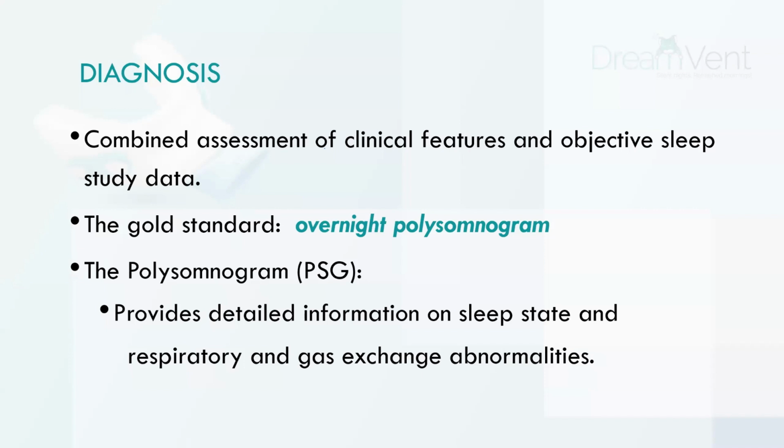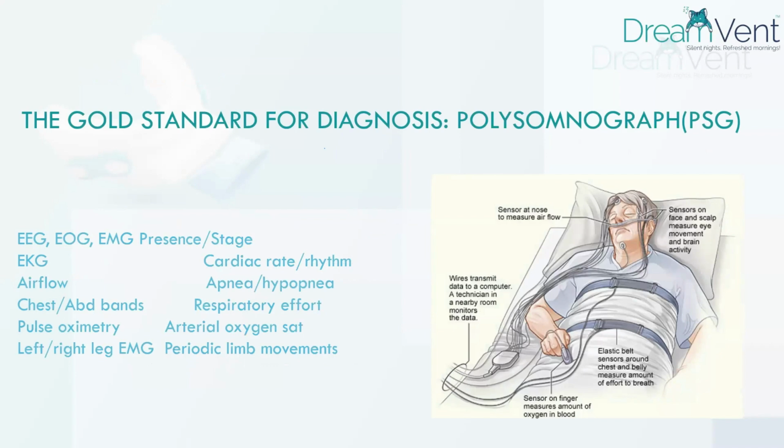So the test is a sleep study. A formal sleep study is called polysomnogram. That can be performed, but you do not need that. That's a detailed sleep study. We do them in the lab. There are like 16 channels we record. It is the best test. It's the gold standard, but it is not needed.